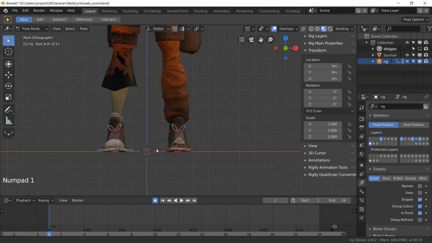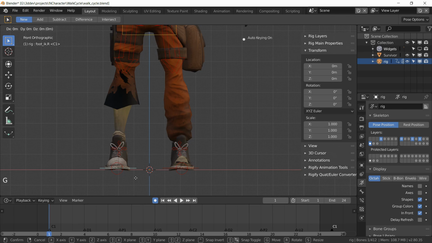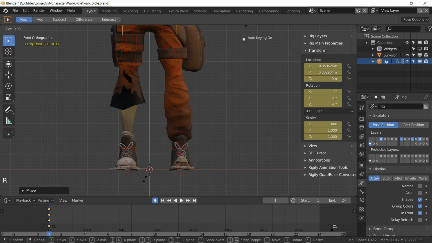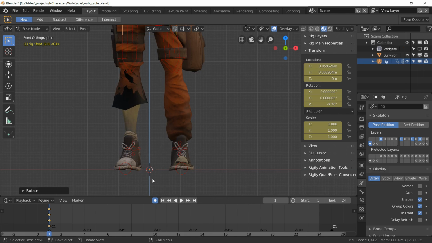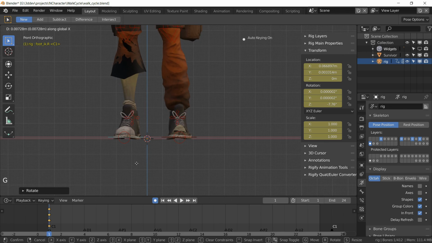So the first thing we do is click on this control, then G, lock on the X-axis by pressing the X key, and then just drag it into place a little like so, and then I'm going to rotate it with the R key, lock it to the Z-axis, and then rotate it like so, and maybe move it even closer to the center line.